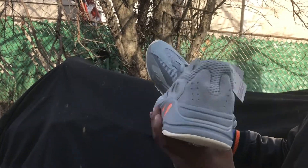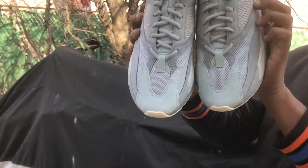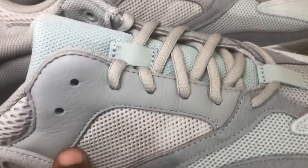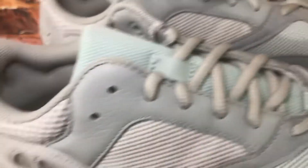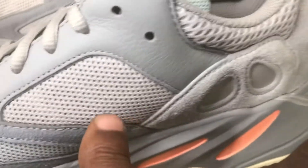These are the Yeezy 700s — they good to go in my book. Raffle saying that right here for me, I like them. Alright baby, certain things I didn't mention — here's the grey leather, this is on the where the strings is at. You got that grey leather which is on most of the 700 models, so you got that nice little grey leather with the suede, and that's on both sides. I wanted to show you again how the dingy look is on both sides of the shoe, on the sides of the panel.